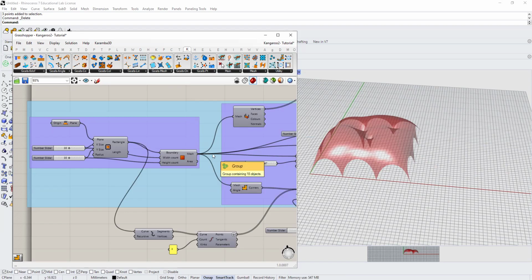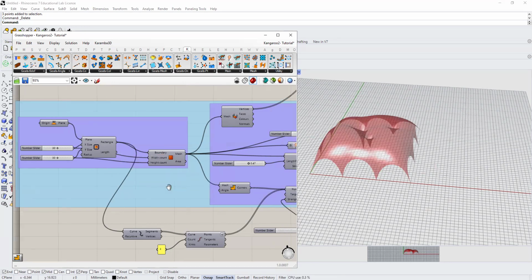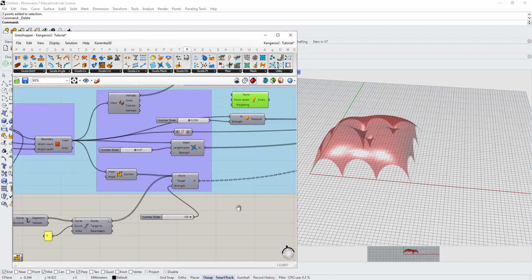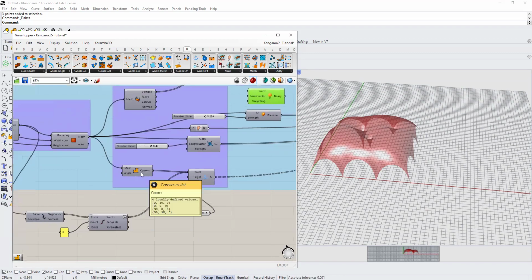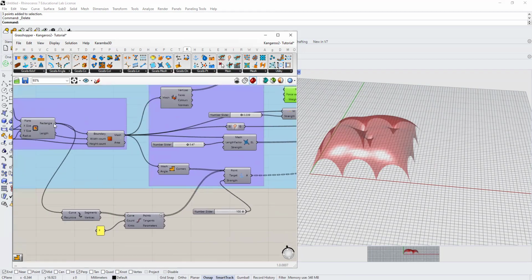It is created by just defining a plain rectangular mesh, and then I got the four corners and anchored them to the ground.